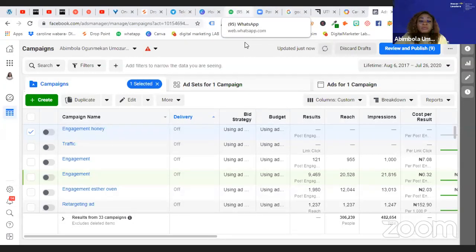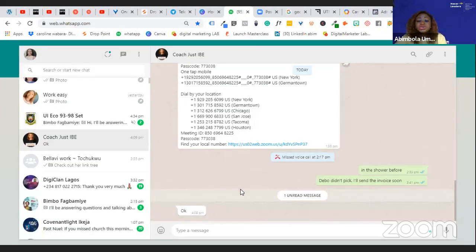Also, why people are also getting banned. Nobody knows what is happening and what they can do. But after a while, you start to know, okay, there are some words I shouldn't use. There are some things I shouldn't post. There are some pictures I shouldn't have on my ad.